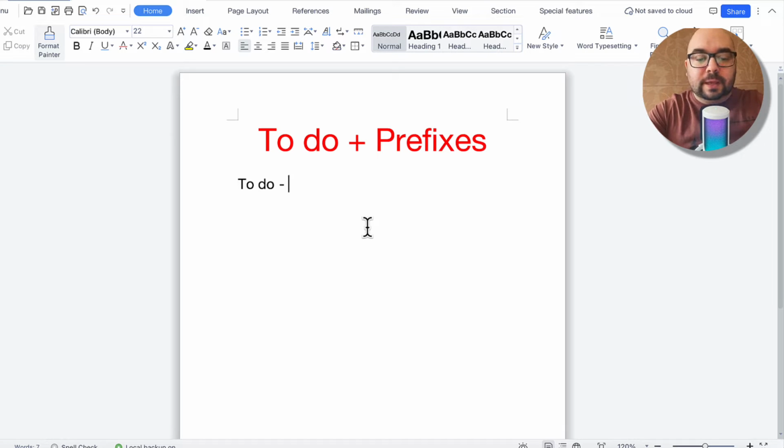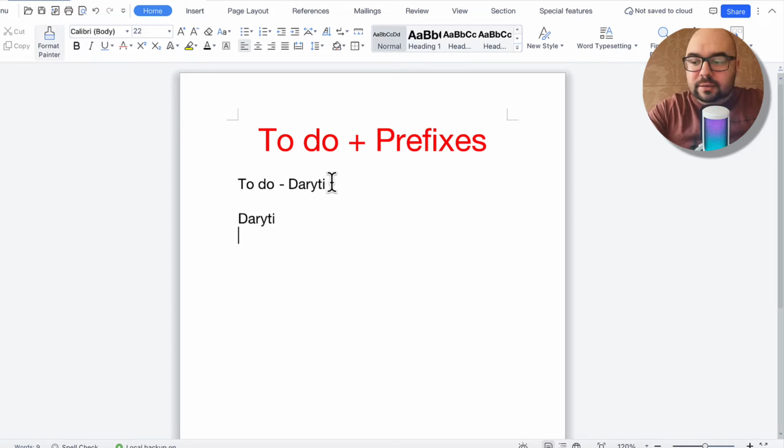So to do, and that is daryti. Daryti, right, is to do. With the ending ti, we know that it's basically infinitive, right? Infinitive. To do, daryti. Okay, so we have daryti. Just simply like that, daryti.